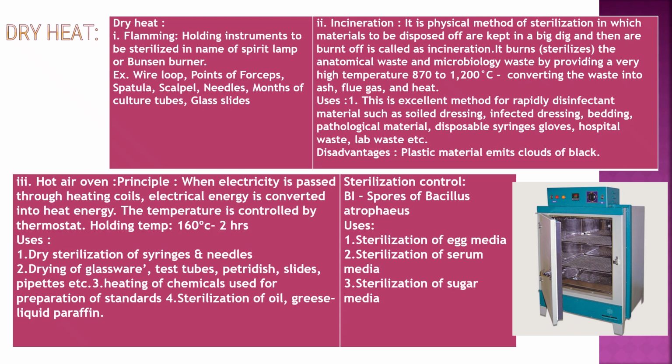The second method is incineration. It is a physical method of sterilization in which material to be disposed of is kept in a big drum and burnt off. It sterilizes the anatomical waste and microbiology waste by providing very high temperature, 800 to 1200 degrees Celsius, converting the waste into ash, flue gas and heat.